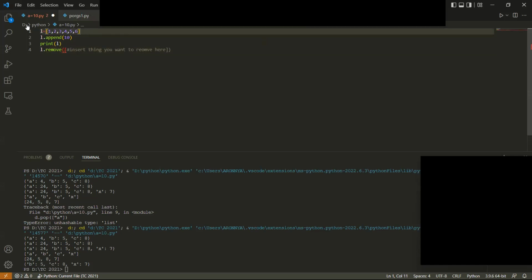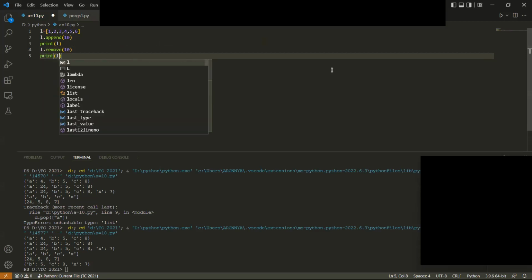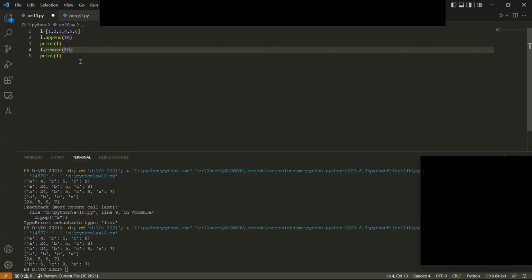You can input the value that you want to remove from the list. For example, I will put here L dot remove 10 because I appended 10, and then we print L. It will print the list, but it will remove the last 10 that we appended using L dot append.